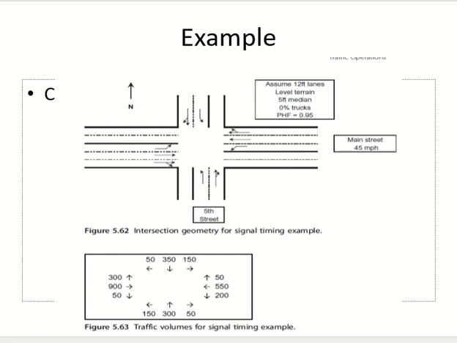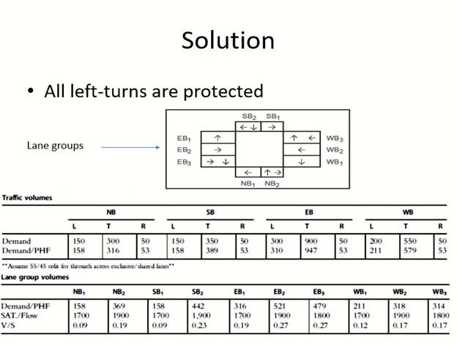Okay, we're doing the example of signal timing design, and this is the intersection which was given. The lanes and the speeds and the demand flow rates were given for each movement. The first thing which we did was check the left turnings. The left turnings were protected in this case because of the speed. Speed is 45 miles per hour or higher, so you have to make the left turning protected.